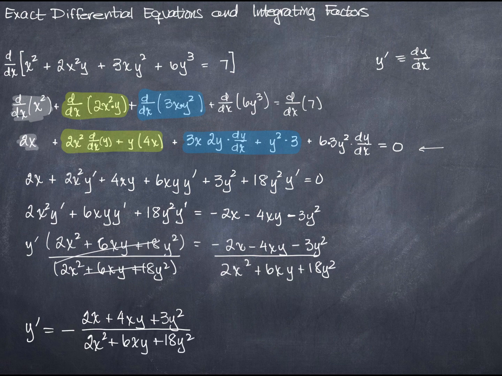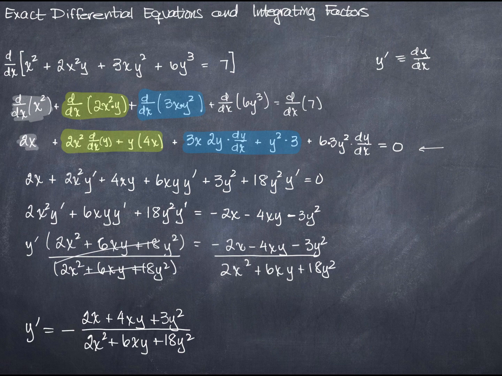And that is how you do implicit differentiation. When you cannot solve your original equation for y so that you can differentiate it explicitly, you differentiate term by term, treating y as a function of x and using the chain rule. That's really all that is. In this case, this happens to be the answer. This is my dy dx.